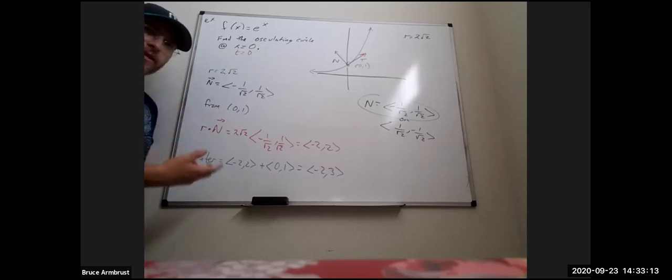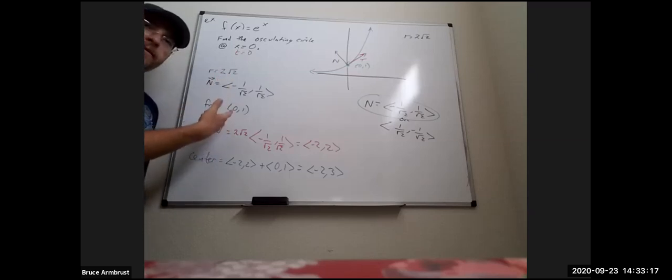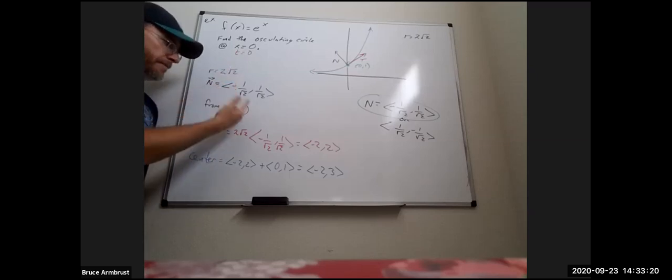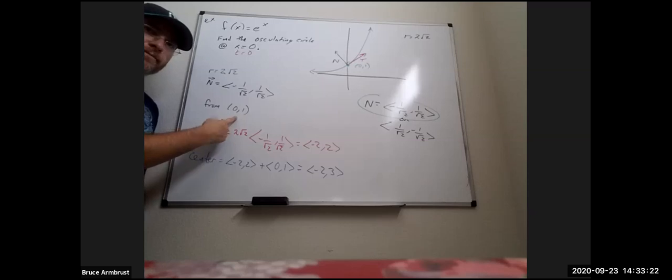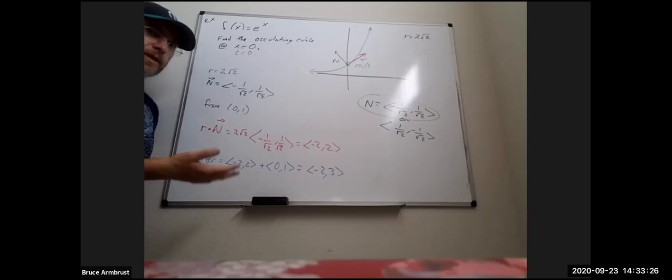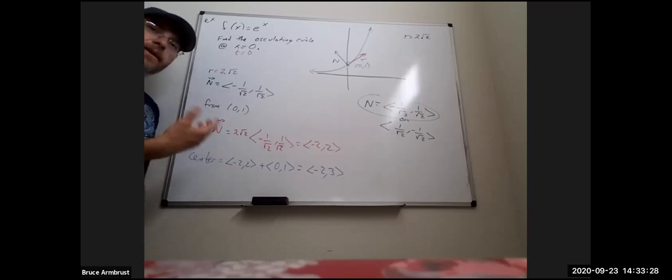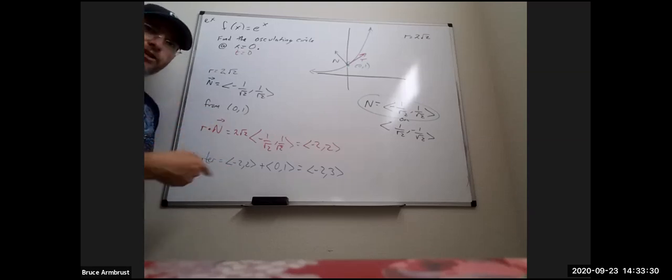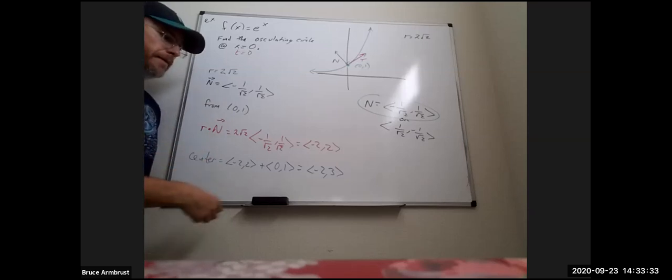So it's actually really straightforward. Once you have these numbers, r times N, add it to your point. Done. Of course, we have to find r and N and all that, but notice that it's just a procedure. It's actually not that bad.